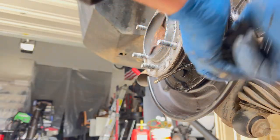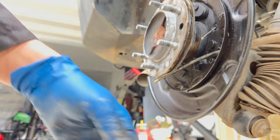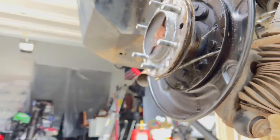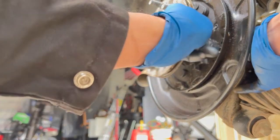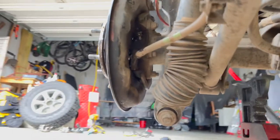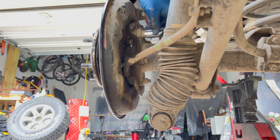Okay, so it's a 10 millimeter. Surprise, surprise. Oh, there's another one there. That's why underneath the spring I couldn't see it. There we go. Okay. Perfect. That was it. Okay, so that's coming out. Excellent. Okay, well, that'll come off when I'm pulling the sucker off. Okay. I'm gonna take those four backing bolts off and then pull that axle out. It looks like it would be a little tough to get in there with an impact gun, so I'm thinking these guys will work. Okay, it's a 17 millimeter.